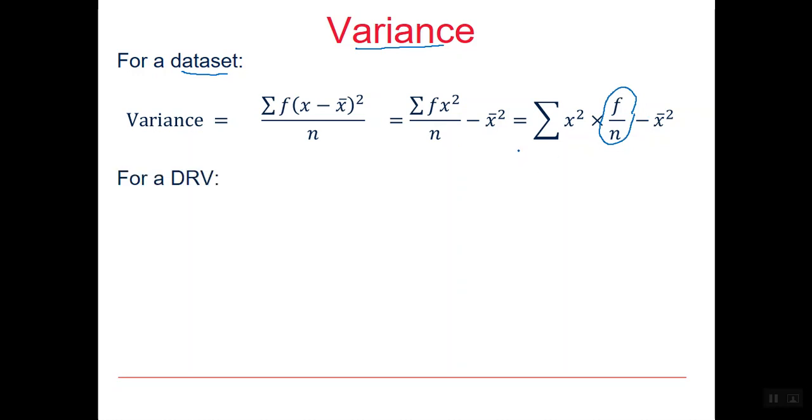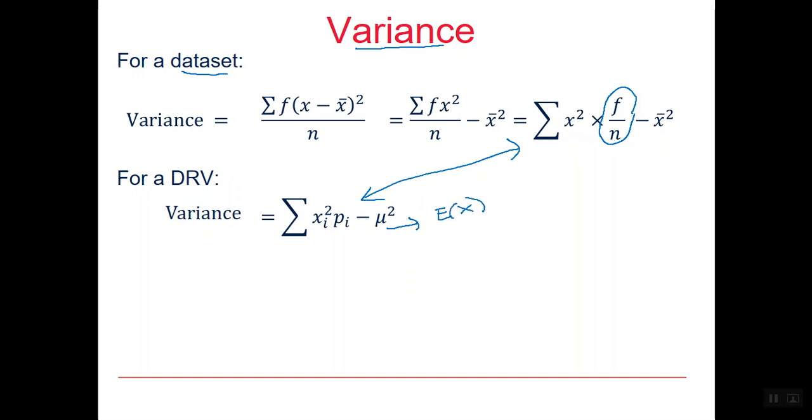Whenever we've got a discrete random variable, this is the formula for variance. So again, notice how similar these two are. Okay, the first part of the formula looks very similar, and also don't forget here that this is just another way of saying the expected value of the random variable, or the average of the random variable.